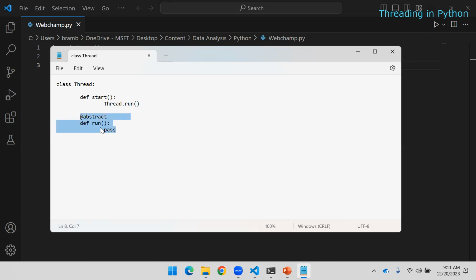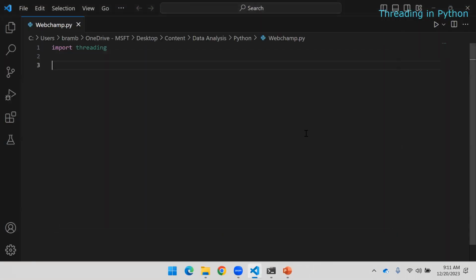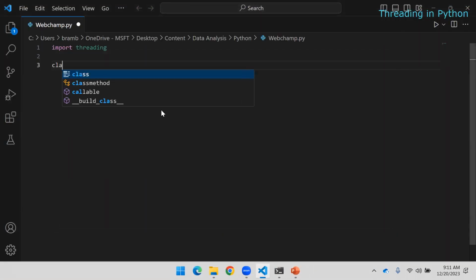So if we create any class, we are going to inherit this Thread class, right? And then it is possible to override. So we are going to override this, meaning we are going to implement the run method in our program. Whatever task you would like to perform, you can write that into this run method. And like this you can create n number of classes. So if I create a class, I will say MyThread1. This is just an example I will show you.